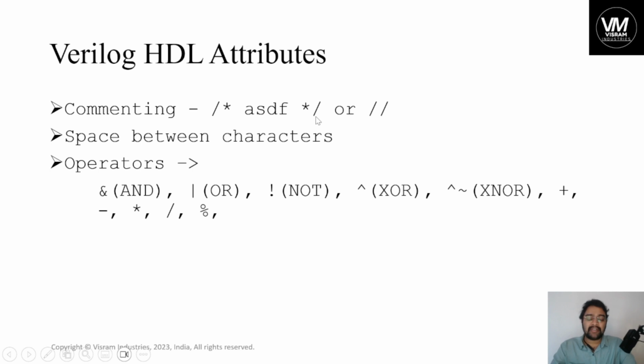Most of the time in the industry, people will be asking about the codes with comments. That shows that you are very clear in writing these things, and these comments will help other team members understand your way of coding and way of developing the hardware. Person to person, the hardware description language or coding style differs, but when it comes to a team project, it should be understandable to everyone.